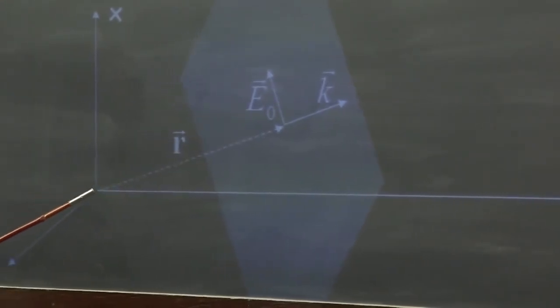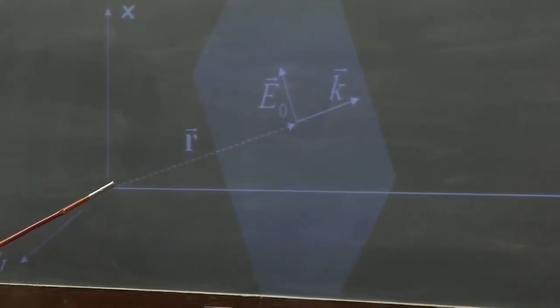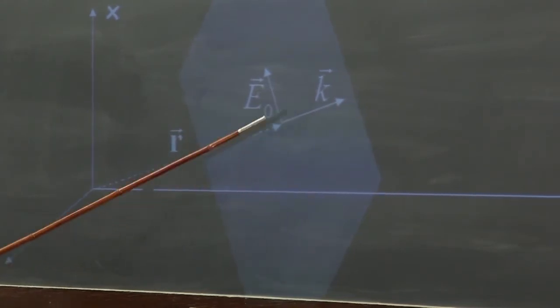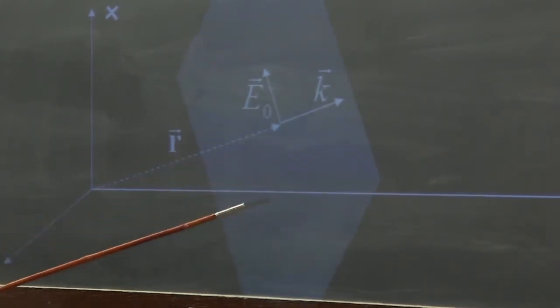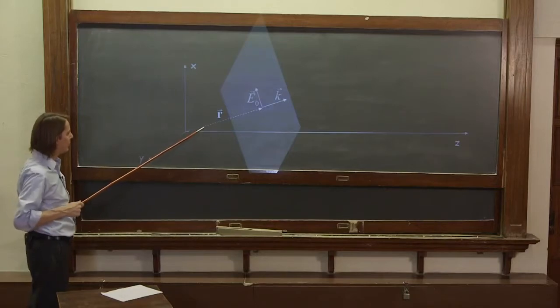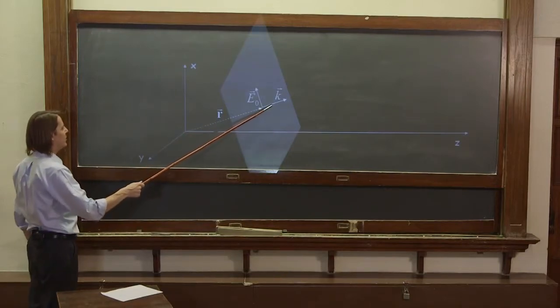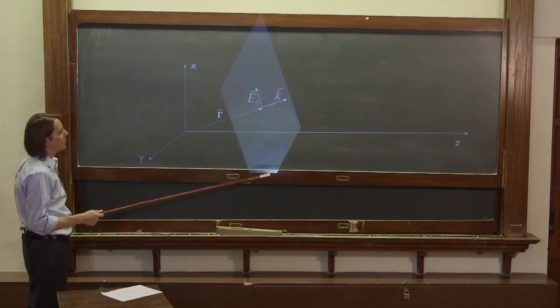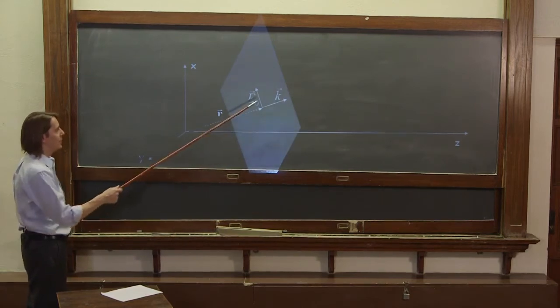And what we just talked about was how you think about r. So r is a position from some origin. So for now, we'll put the origin here. There's the r vector, and there's the k vector. At this point in the plane, r and k are parallel. This is the place where you go straight from the origin to here, and then you just continue in the straight line to describe k.